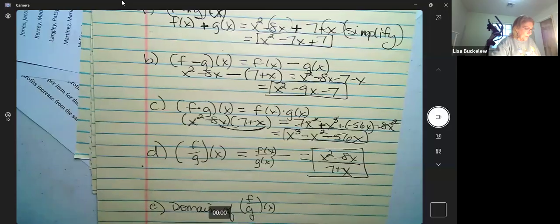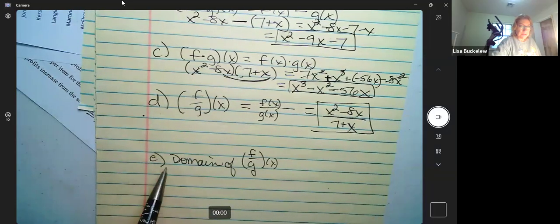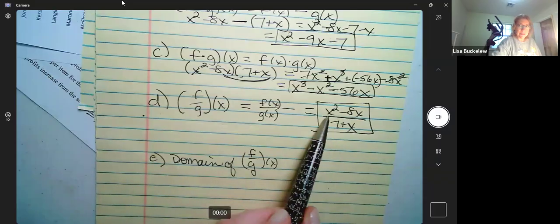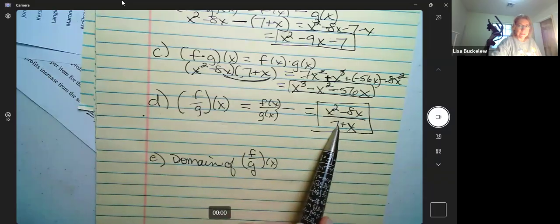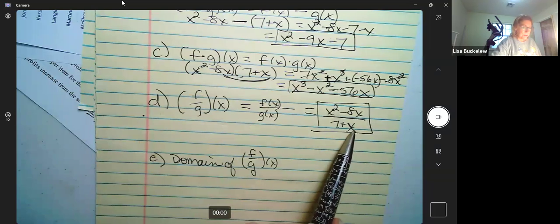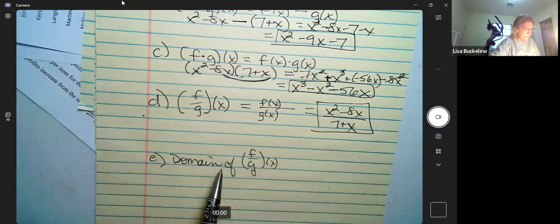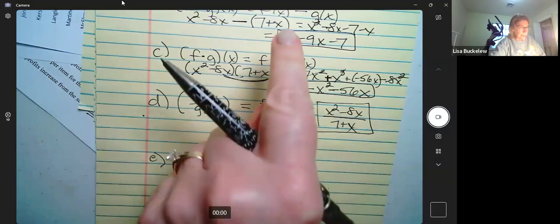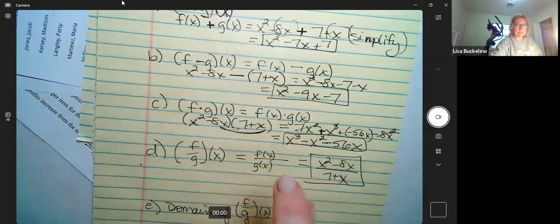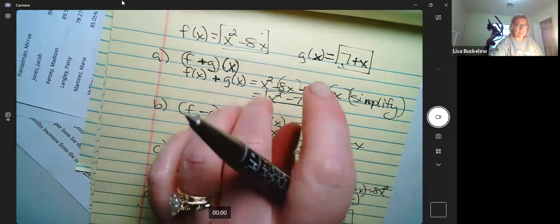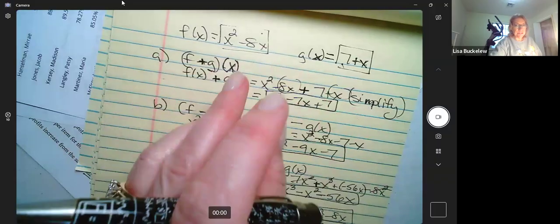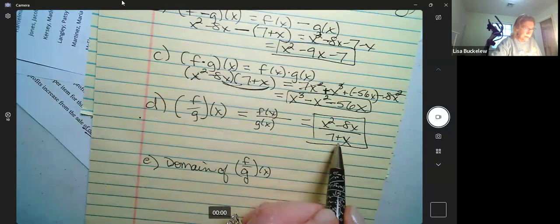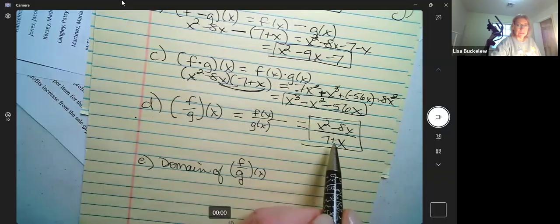And then they throw one in here just to remind us, we did this in module 1. When you have an expression like this that has x in the denominator, then you have to be careful about what you can plug in for x. So that's why they're asking about the domain. Even though if you look at each expression separately, they're not limited in what you can plug in for x, so their domains are all real numbers. But once you stack them up, whichever one ends up on the bottom, we have to make sure we do not use an x value that would make us divide by 0.